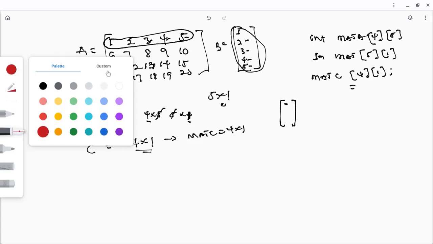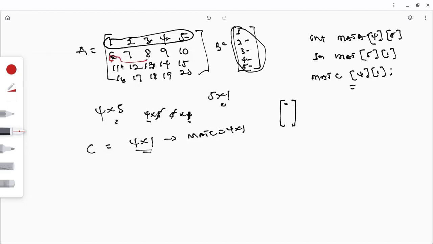Then the next one would become this. Let me pick the red pen here. So now this row will go back and then multiply this whole column again, right? Which means that the 6 multiplies this plus this multiplying this, plus this multiplying this, plus this multiplying this, and then followed by this row, and then finally the last row also does the same thing. So if that is true, then it means that we would have to loop.